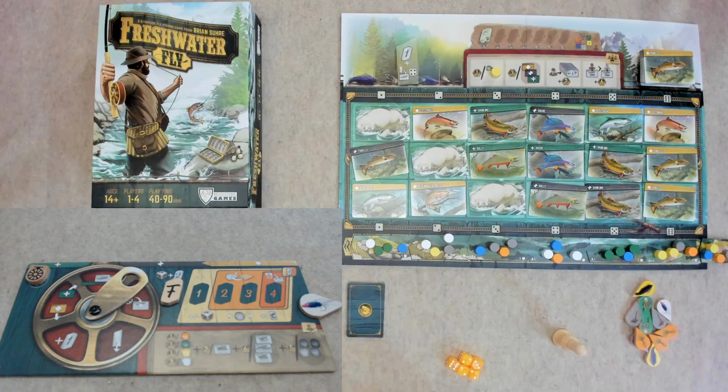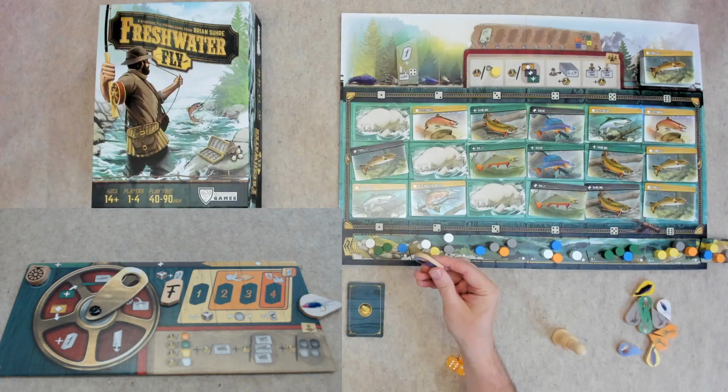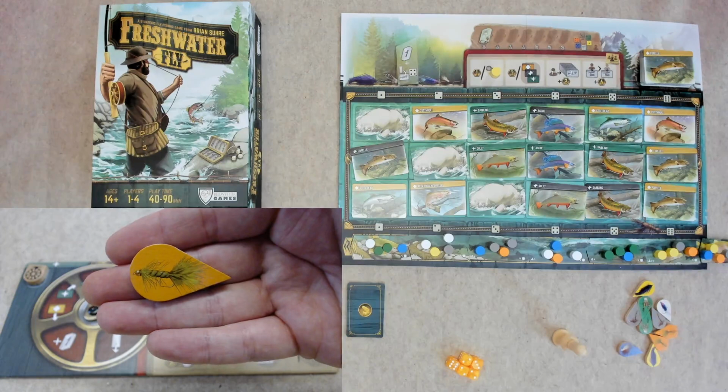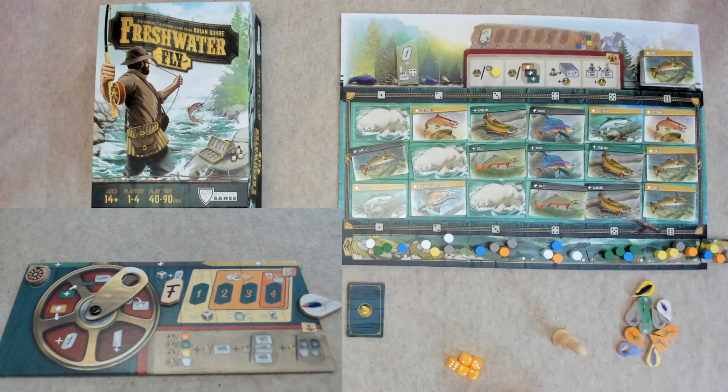I got the Kickstarter version. I don't know if they're exclusive, but they are sort of deluxe upgrades. There's a nice kind of leather bag that came separate and included all these flies. You can see it's nice and thick, let me show it better over here, nice screen printed pieces of wood. The components that come with the game are just little cardboard tokens. Nothing wrong with them, but these are definitely nicer and feel heftier.